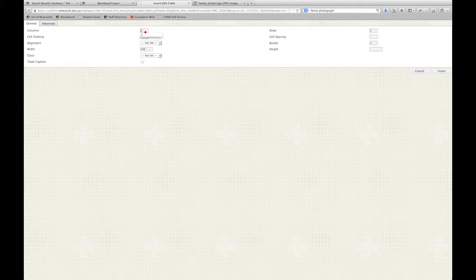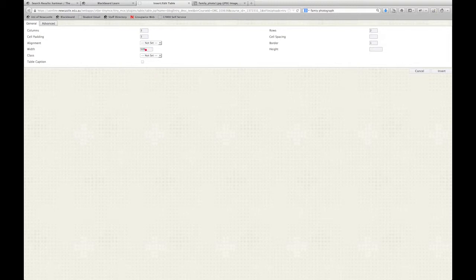In this case, what we're going to do is create a 3-column table, and I'll leave it as 2 rows. What I want to do is add 3 for cell padding, and that's 3 pixels. That's a small little measurement that we use on computer screens, a pixel. The cell spacing we'll leave as it is. And the width is important as well, and we'll use a width of 90%. That's really important, so you need to make sure you've got the percentage sign after it.